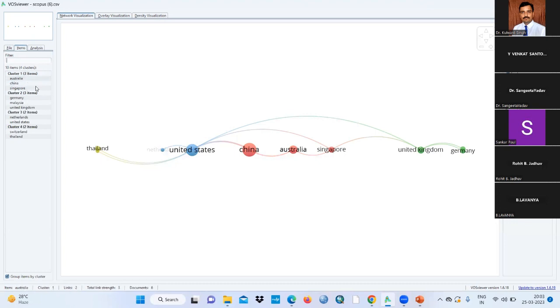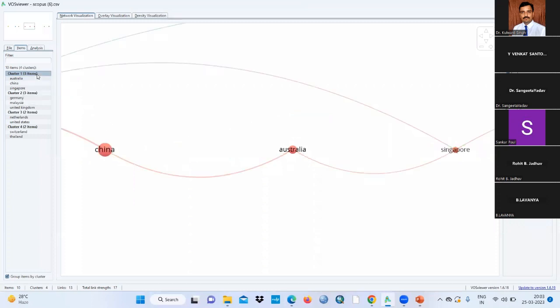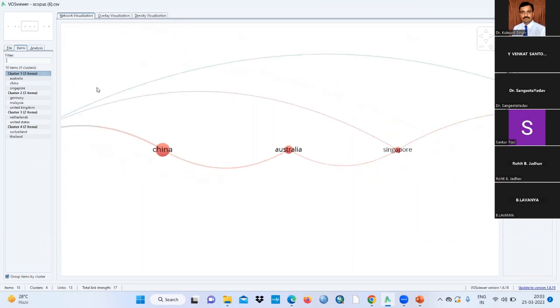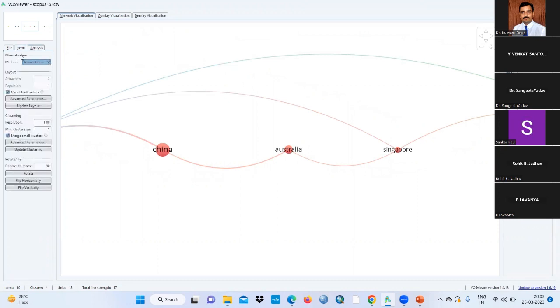Okay, if you want to select the first one, you can show it. You can see here the red color is showing as cluster one. You can analyze them also in clustering format in your manuscript as well. And here the default programming is there. Okay, I think you should not change any of these things until you know all the functions of it. I think the default program is good for visualization.